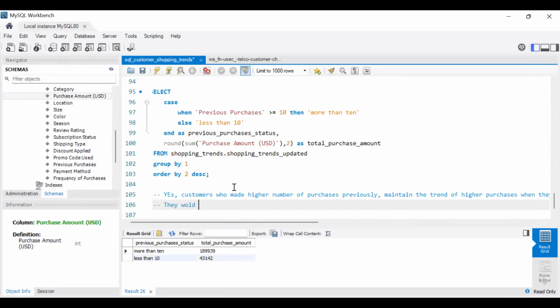They would be a good segment to target with any campaigns.